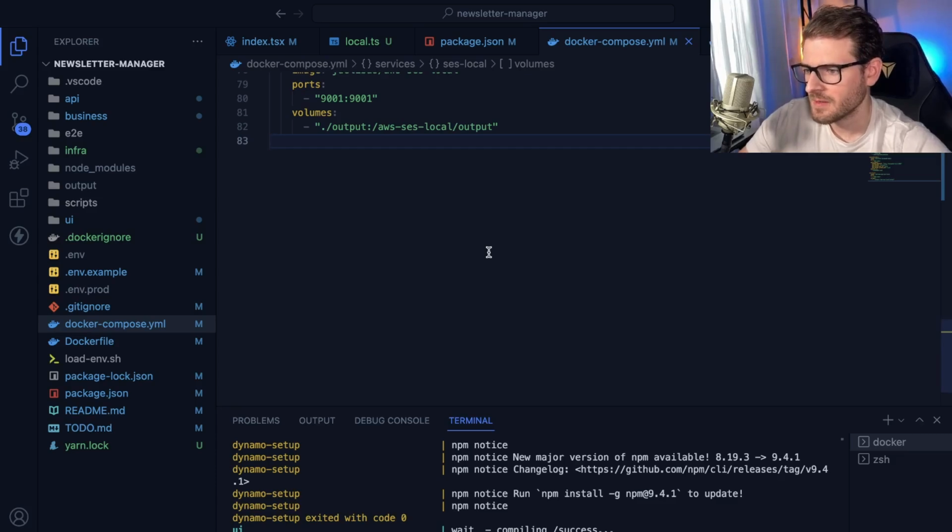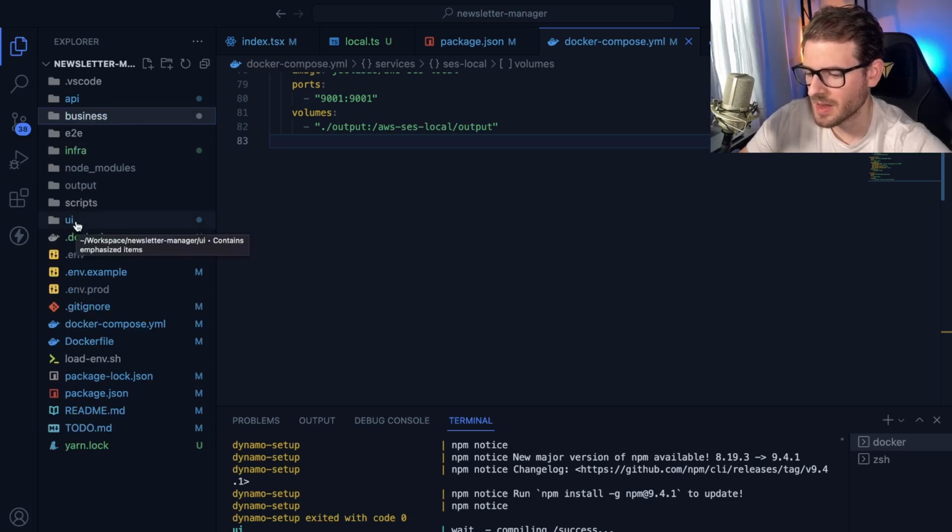So recently I've been taking my newsletter application and I wanted to apply a monorepo approach to this project. Now I don't really have a good reason as to why, other than I wanted to pull out different packages and have my business logic live in a separate folder and not have it live directly in my Next API. And then I went down a path of starting to pull everything apart.